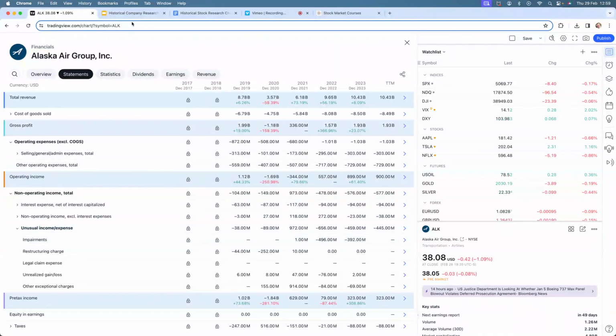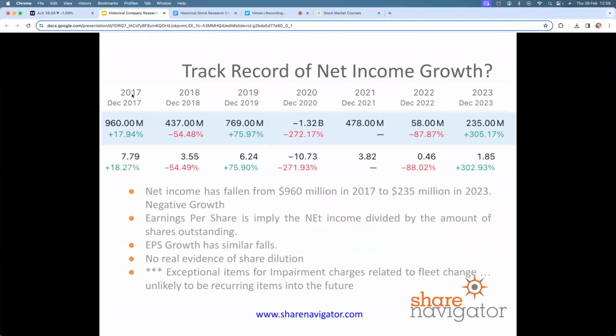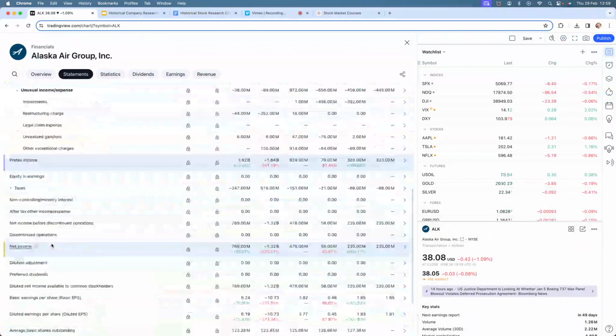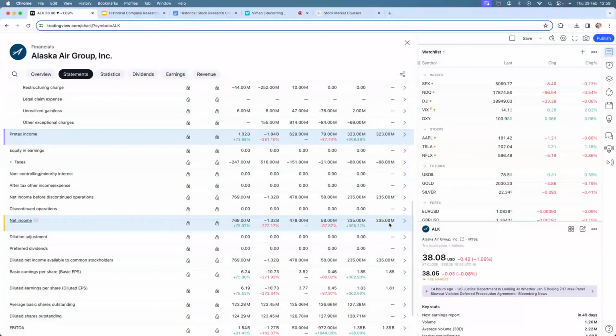So back to our analysis here, we can't give it a tick for income growth because there are impairment charges. But I do know now, and I will put down in my little research note here, that there's impairment charges at the moment, not likely to continue into the future. We need to monitor that. So I would give the likes of Alaska Airlines the benefit of the doubt in that regard. I won't give it a tick, but I would say it's not detrimental. If, on the other hand, these weren't exceptional items, and the net income down here was reducing as sales were growing and it wasn't due to exceptional items, I would have a problem with the company in that situation.